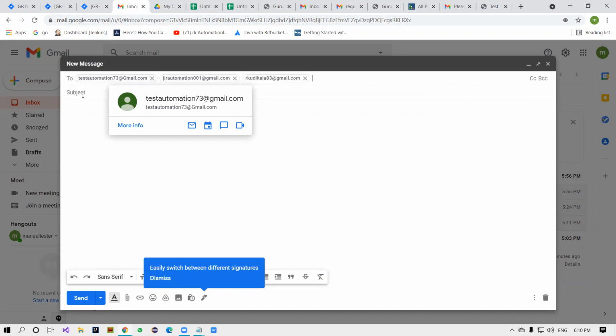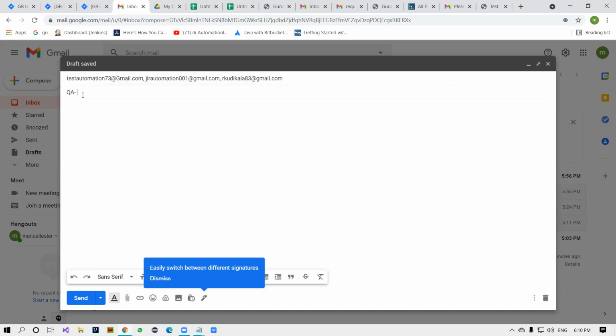And here is the build name, Guru 99 bank QA release 1.0, and here are the inputs.